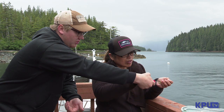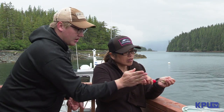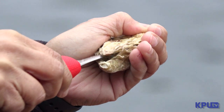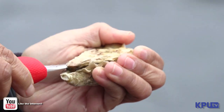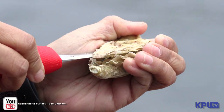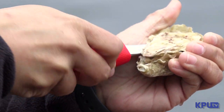So you want to bring your hand this way, and cut towards that way, and shimmy out because you want to cut that muscle off the top of the shell. Hopefully I don't hurt the poor thing. Nope, that's not a poor thing. You're going to be eating it. Poor thing, you're gonna be delicious. Then move it all the way to the back, and then it'll pop off.